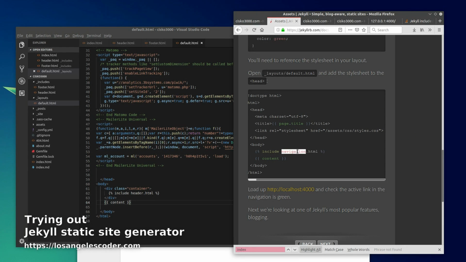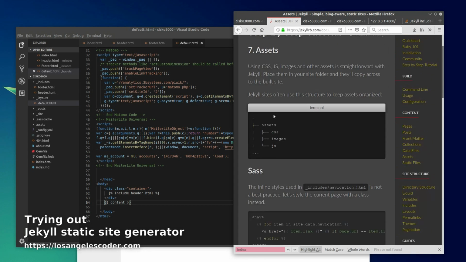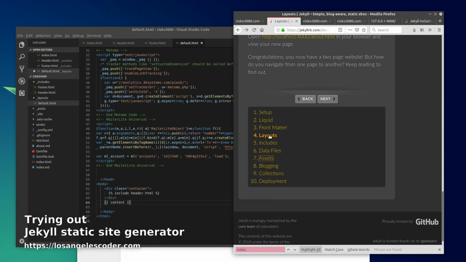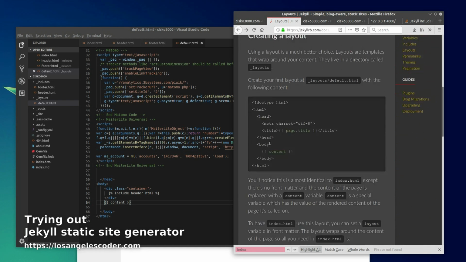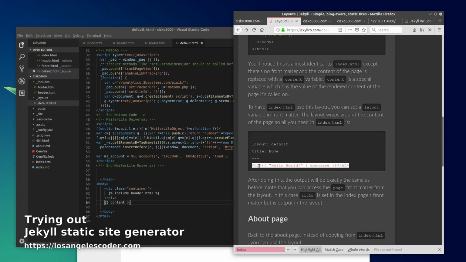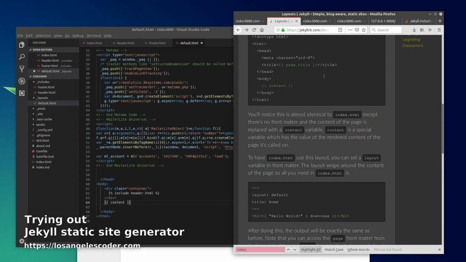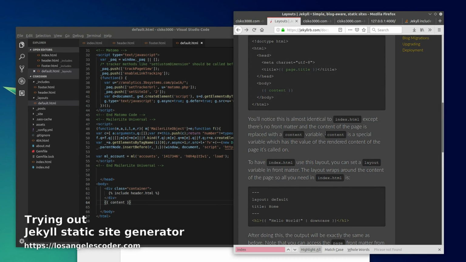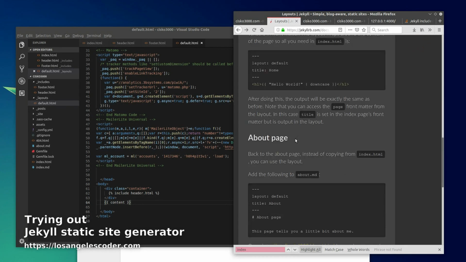Root navigation.html content. Go back to that place where I talked about layouts. Content. Hello. Special variable. I don't know that.